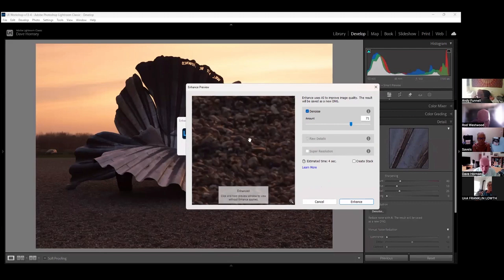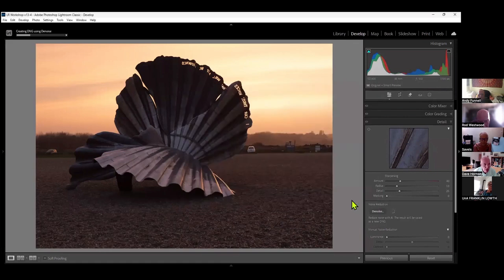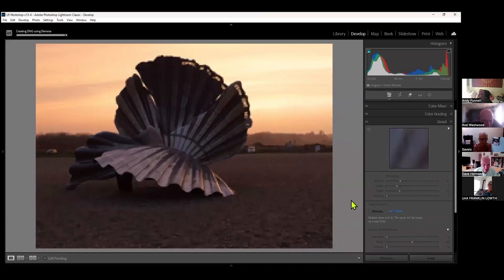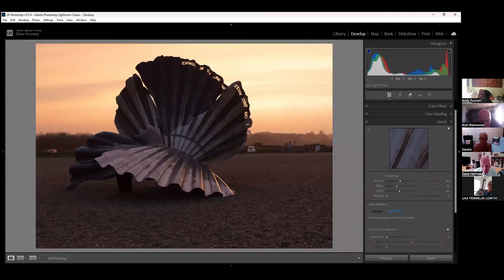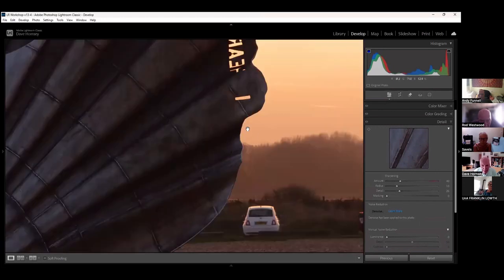It's not chosen a great piece because I think it's in the very foreground, so it's a little bit out of focus. But you can just see the denoise that it's applying. It doesn't take long. I'll just click on Enhance, and Lightroom will now process this picture and produce a version that's without the sensor noise. And if I zoom in again, you'll see that a lot of that noise has now gone.